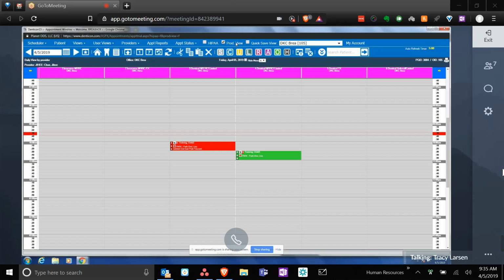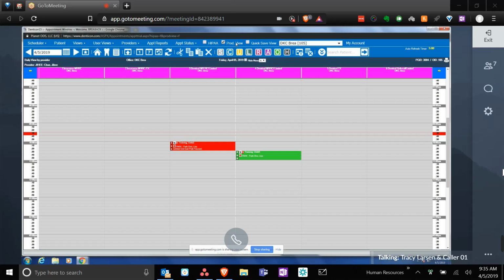And you're going to see that child 2, the appointment is red because the appointment type is an emergency. And child 2 is green because we are indicating that this is a recall and they have insurance. So the appointment types are based on decisions that your organization has made for what they would like to identify for appointment types.